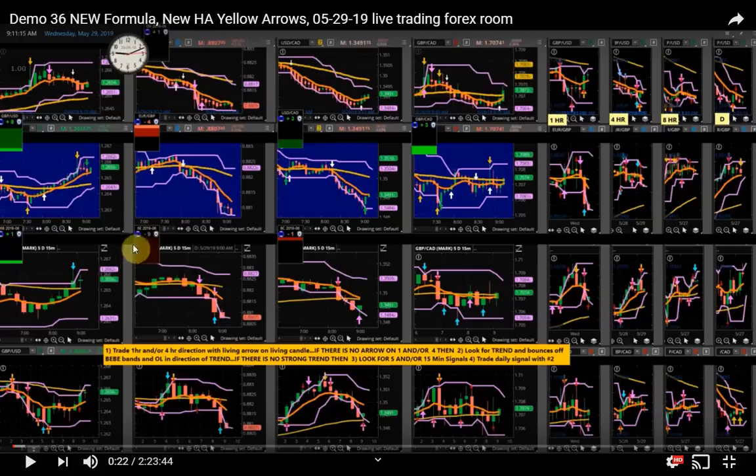People have been watching me talk about BB band flip ups. It happens on all the charts, or flip downs. You can see it quite clearly here. These are flip downs. See it there? That BB band. And if you look at the GU here, BB bands are flipped up again. Look at this flip up here, and look at where that trade went from. You see the line? You see the significance of that?